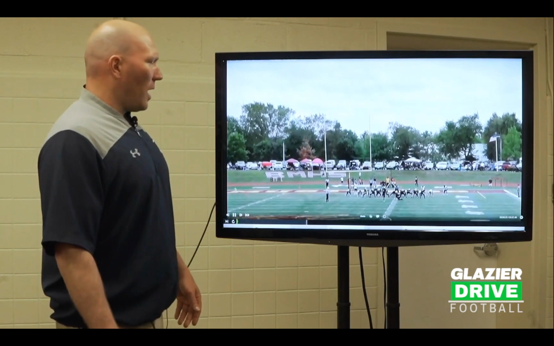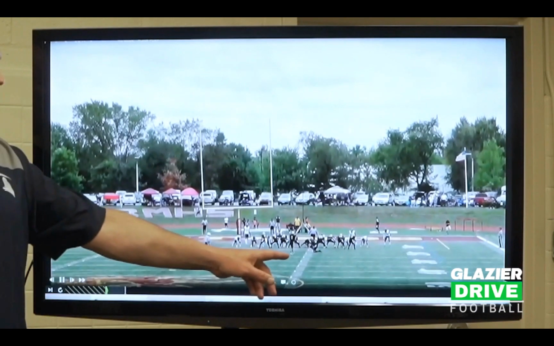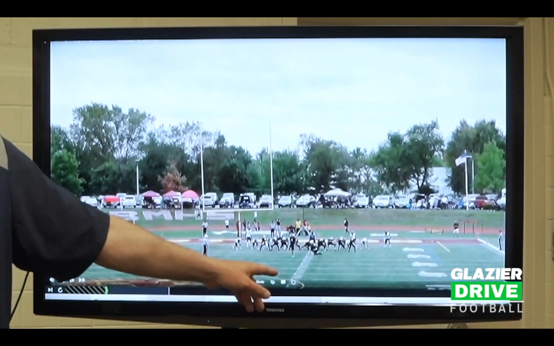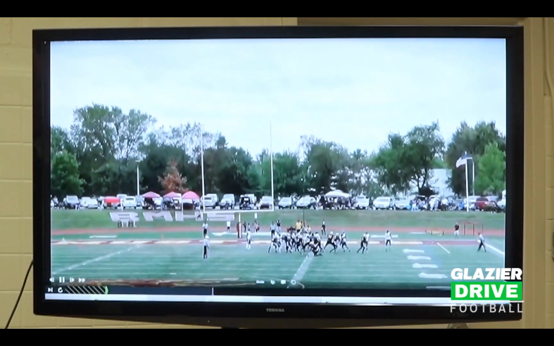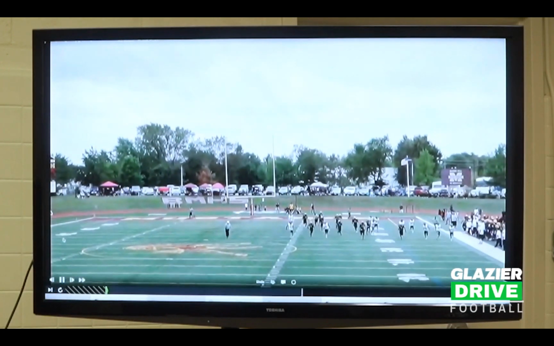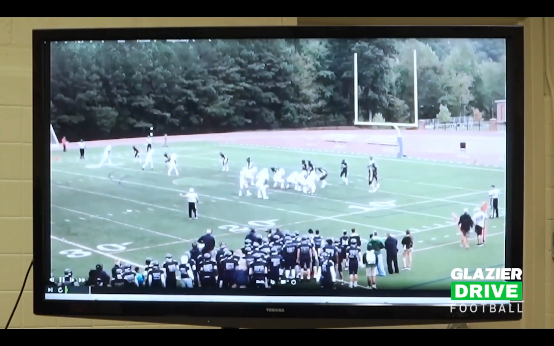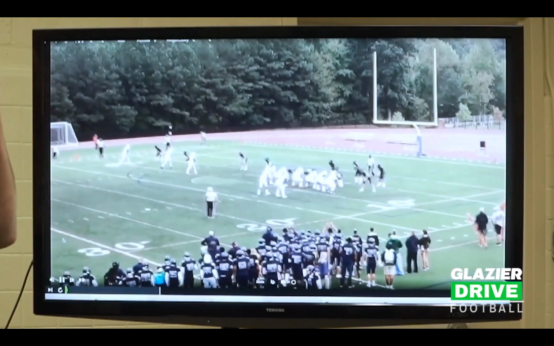Here's another field goal block. Okay, different. It looks the same, right? Same teams, different year, same block. Pretty crazy. So this was 2 years later from that first one. Same thing. We get a touchdown out of it. Helps us win a football game. Last one I'll show you.